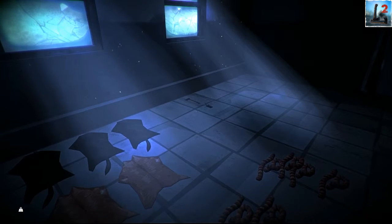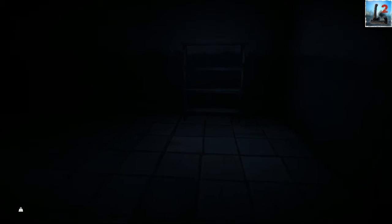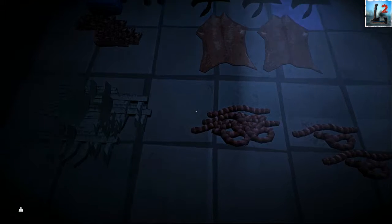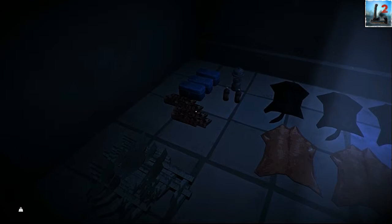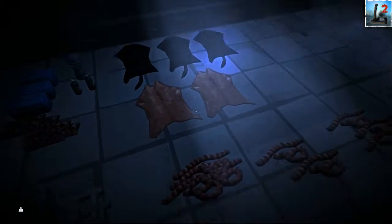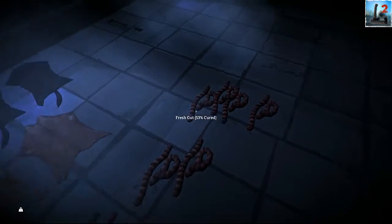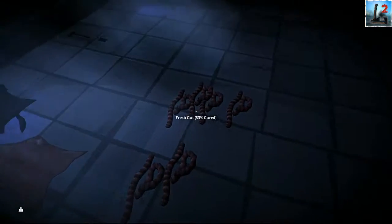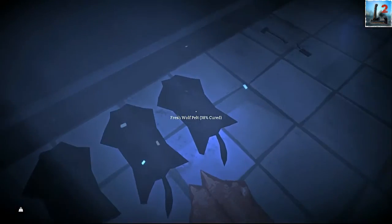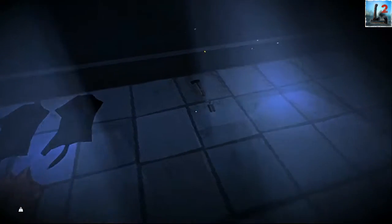We finished exploring the hydro dam and all of its wonders and joys, and we have a tremendous amount of reclaimed wood. We still have some wolf meat left over. You can see we've got the 2 deer hides here curing. We've got a whole bunch of guts curing here in various stages, from about 53% up to 60%. We have 3 wolf hides in ranges from 43 to 38. We've got a lot of other miscellaneous items laying around.